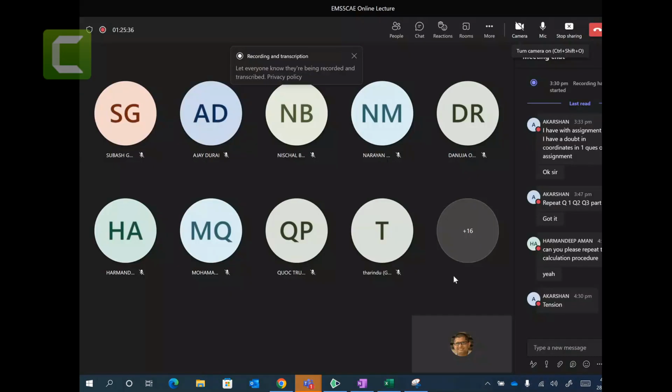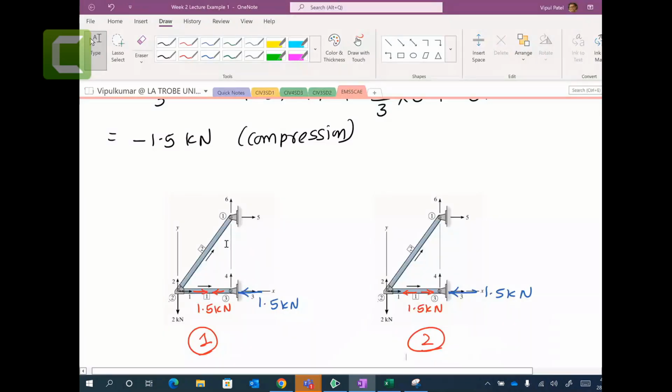Understand the question? That I have a question. Minus 1.5, minus indicates that it is a compression force. Minus sign, compression; tension force positive. Now when you get the minus sign, don't worry about it. It's just saying that it is negative, it's a compression force. But how do I put it in the diagrams? Which way should I put it? Like how do I actually present in the picture that these are? I don't put a negative sign here in 1 and 2. I just put the arrow. That arrow will tell me whether this is compression or tension, and that will give you the negative force or positive force.